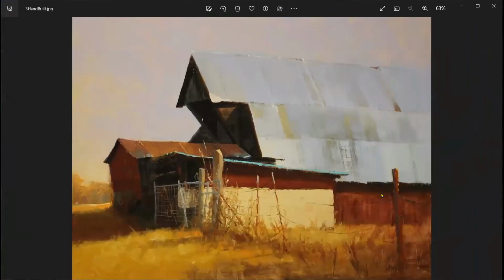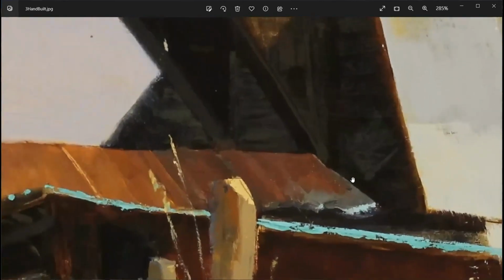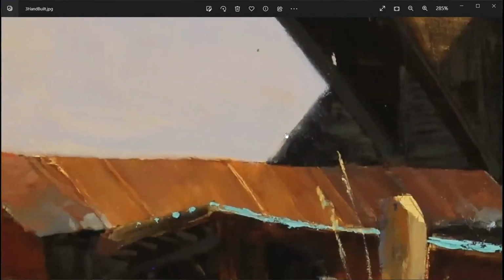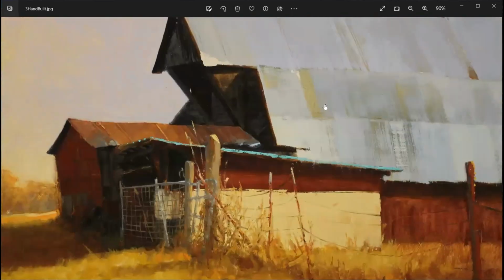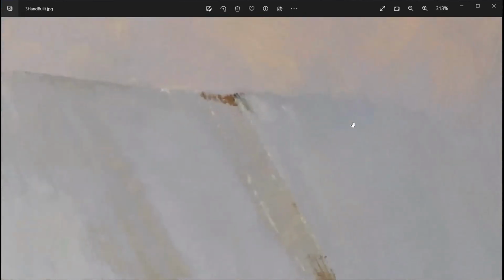Even in a subject like this barn that has to be quite carefully rendered, quite carefully drawn, the perspective drawing has to be absolutely accurate. And once you've done that, it might seem difficult to lose the edges, but you can see how even here, I've got light spilling over this edge, so we have a softer edge right there. You can really see what I did with the edge along this top of the barn roof where it is lost or soft in places. It's really only defined sporadically. And when I get closer to the edge of the canvas, that gets lost entirely.